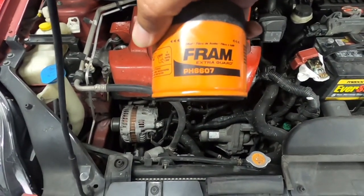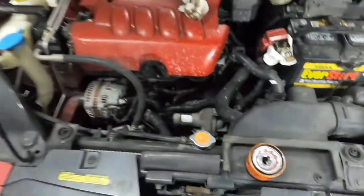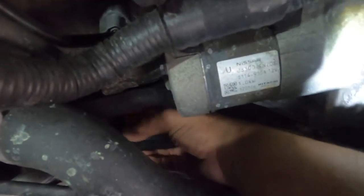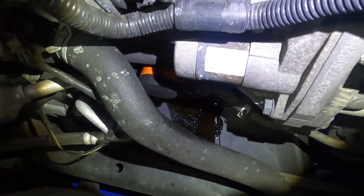And for the Nissan Sentra, it's PH6607. I like these because they're easy to grab with this rough edge here, I guess. It's just easier to grip. It's nice, simple. So let's screw this back on now. Alright, it's all nice and tight. Ain't going nowhere. It's good to go.